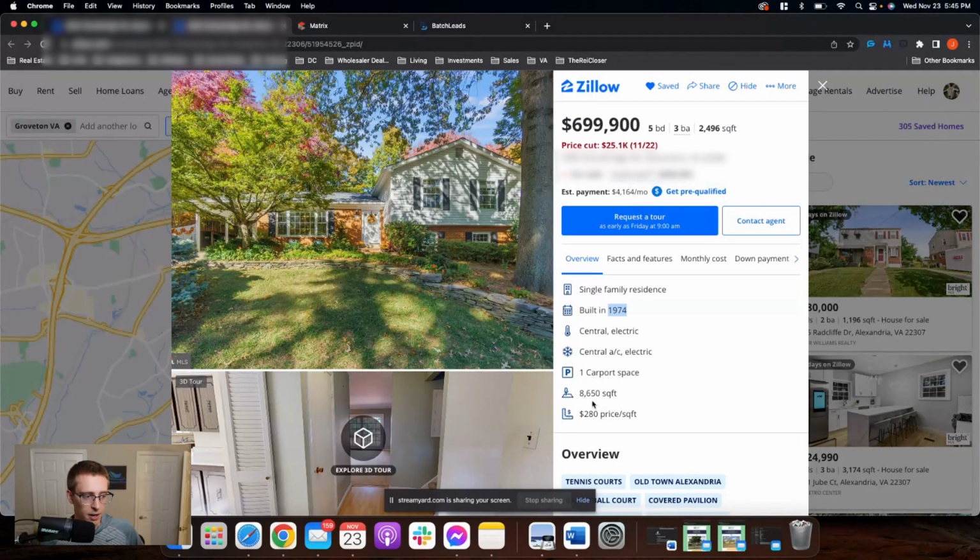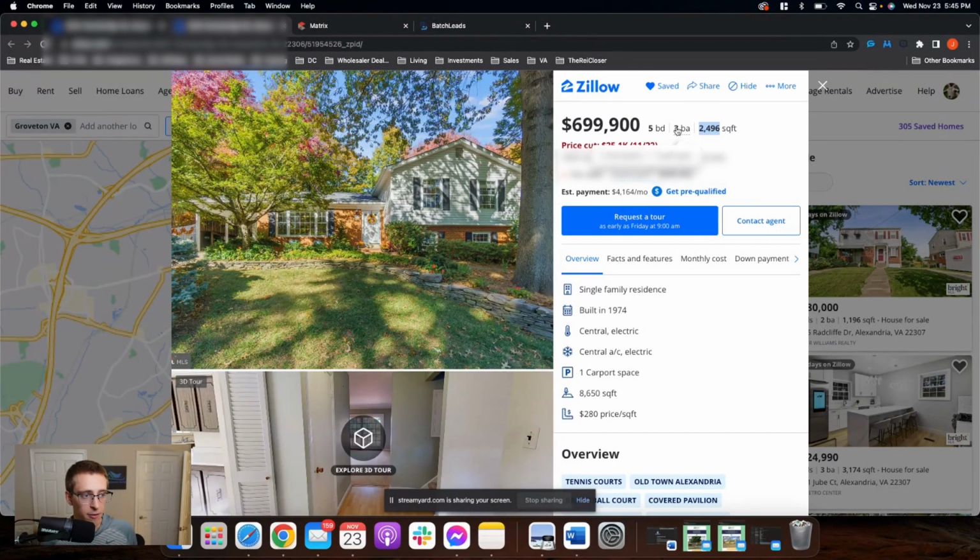You might need to take a look at lot size. You might want to take a look at the construction type, so if it's a framed property or a concrete block property. But in my area, I really don't need to factor in any of those. So we're pretty much just going to be looking for other properties that are around 2,500 square foot.